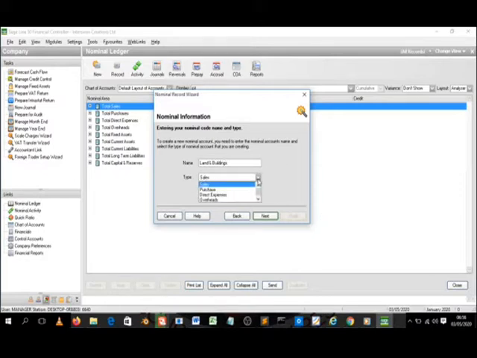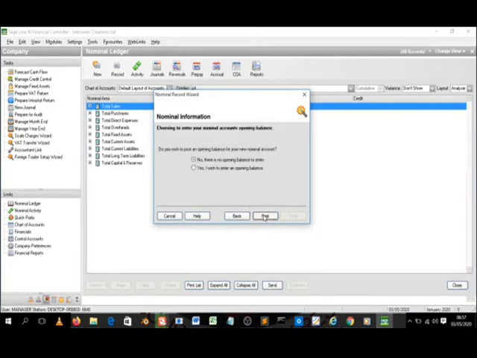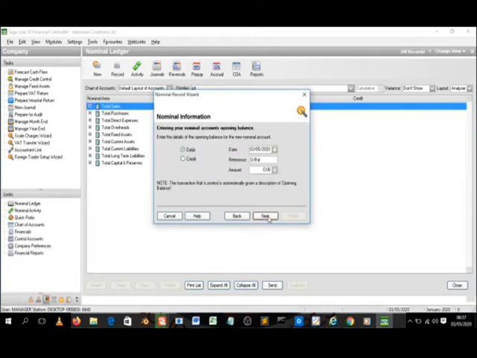I drop down to choose the type. That is a fixed asset. You go to next. It is a property. But which property? Land and building are property. Next. Yes, there's an opening balance. Move to next. You can put the date. It is a debit.